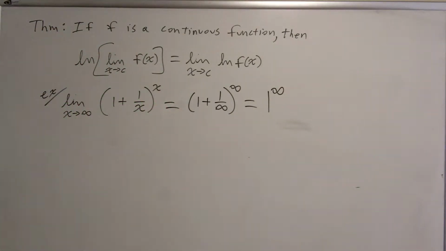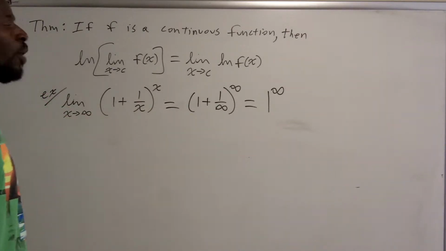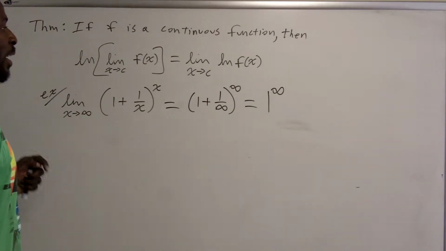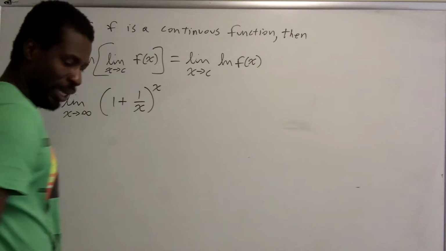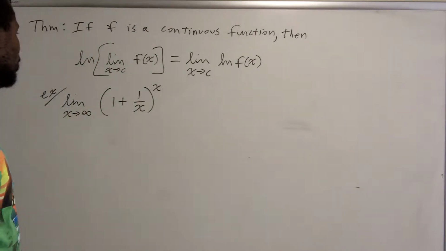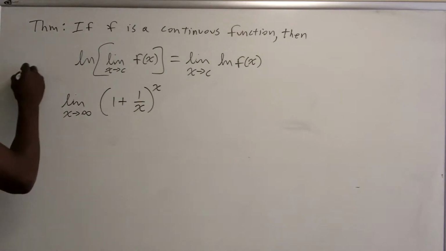That's an indeterminate form. We don't know what that is. We cannot determine the limit's value from that. We can't even really determine if the limit exists. So that's an indeterminate form, but it's not one of the indeterminate forms that I can handle using L'Hopital's rule. So what I'm going to do is something very similar to logarithmic differentiation. So here's how I'm going to start it off.